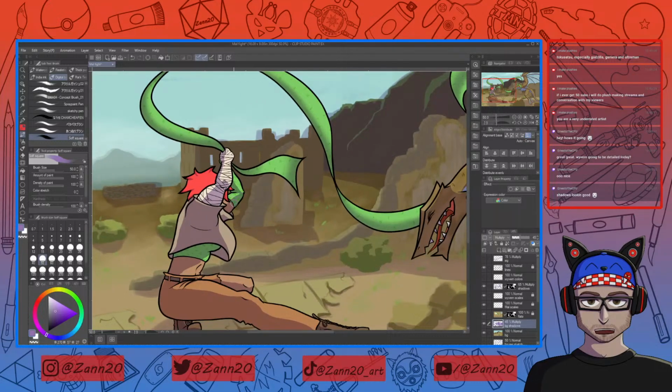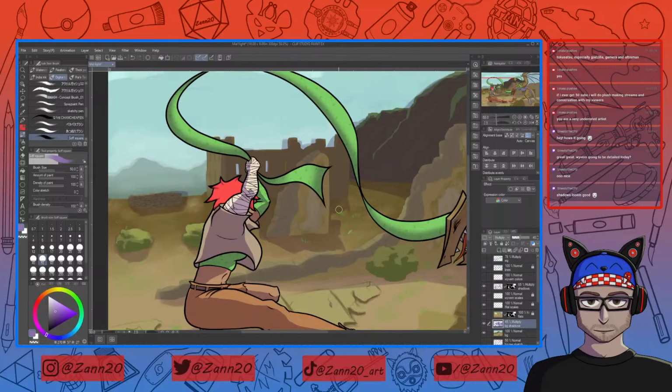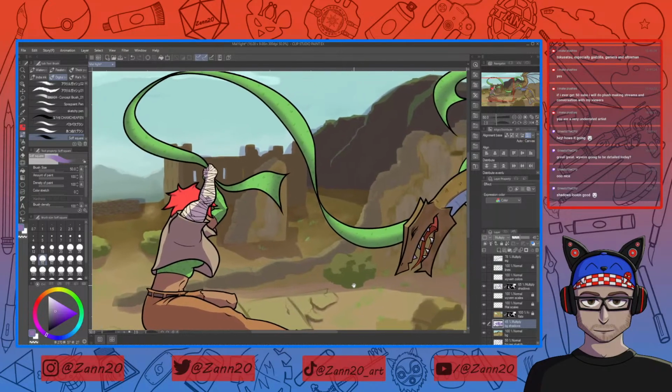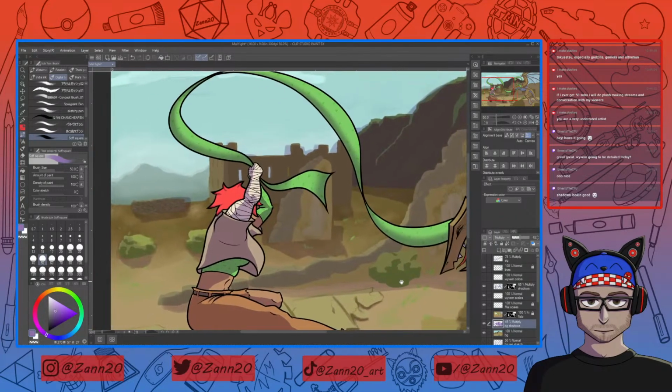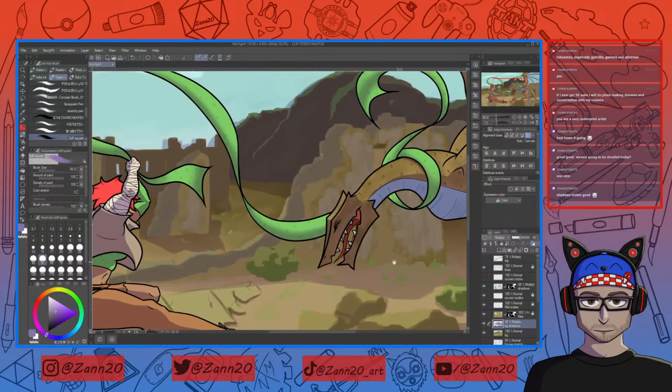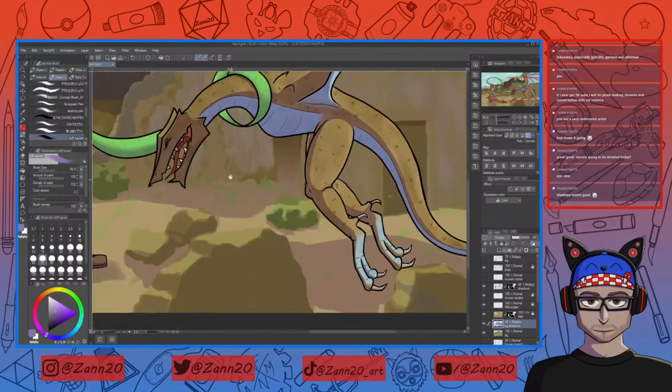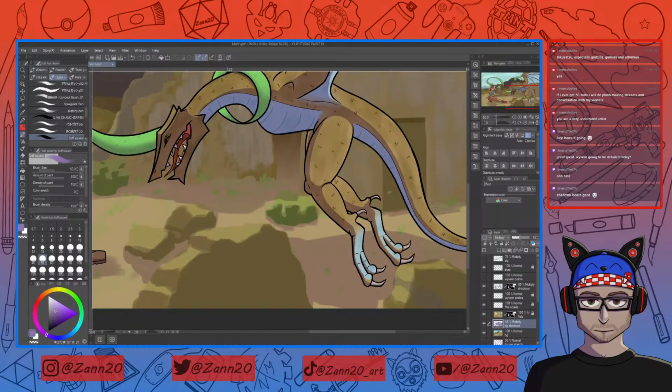That would be in shadow. I wish that was better done, but it is what it is. This would all have a shadow out here. That's a whole thing.